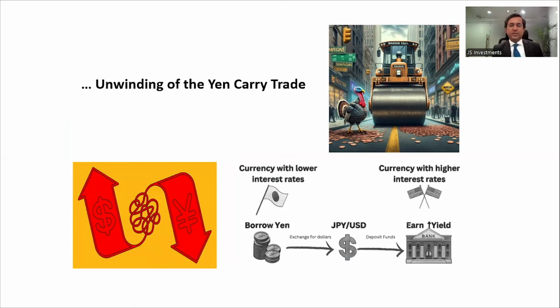All right, so this unexpected 25 basis point rate hike by the Bank of Japan has resulted in the unwinding of the yen carry trade, जिसके बारे में आप लोग वालेबन काफ़ी सुन भी रहे होंगे अखबारात में आजकल. And carry trade, just for those of you who are not familiar with this concept, is basically a trade where an investor borrows in a low interest currency and invests in a higher return one.